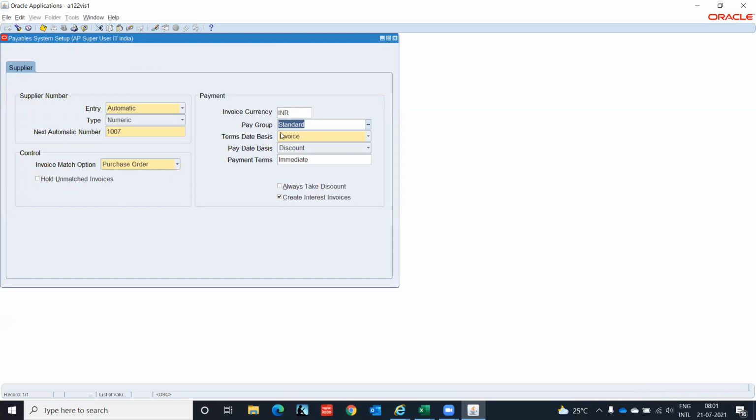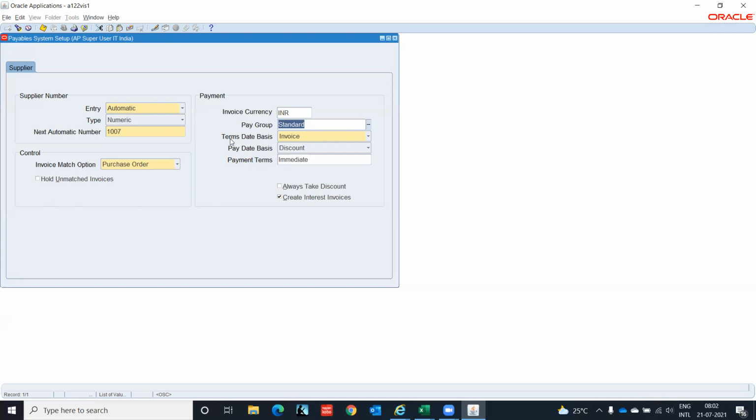Pay group is used to group your suppliers. I have different suppliers. One is supplying me hardware, one is supplying me support services, one is supplying me the software, and one is managing my administration. So I can very well group these suppliers by deciding what kind of group I want to assign. I create 10 suppliers, and those 10 suppliers are divided into multiple groups. Three different suppliers are there for hardware, and all will be grouped under the hardware supplier, software supplier, support services supplier, administration supplier, and other suppliers.